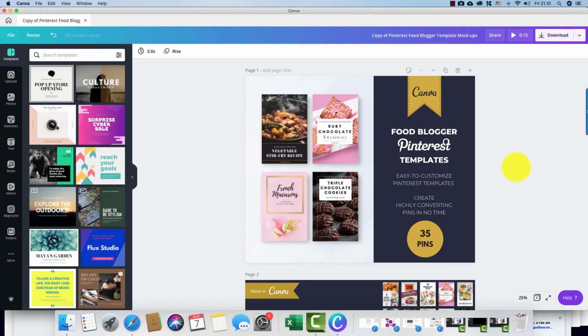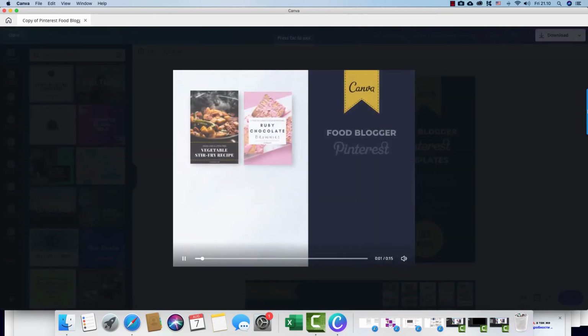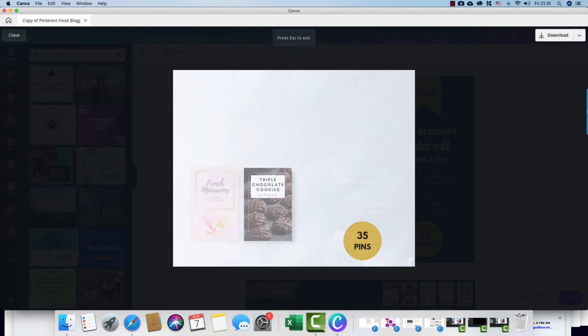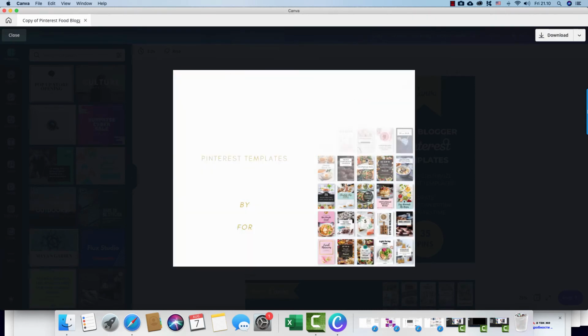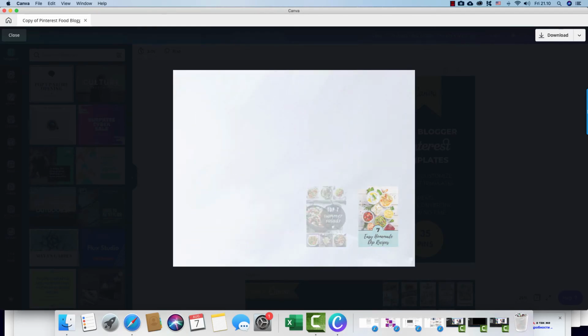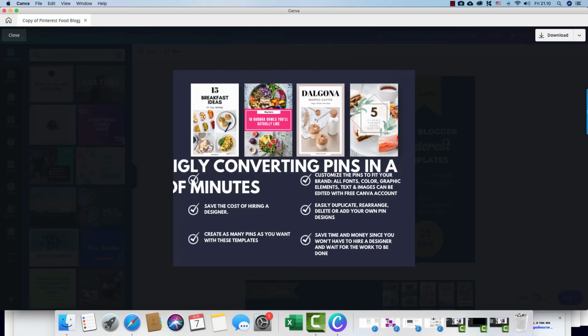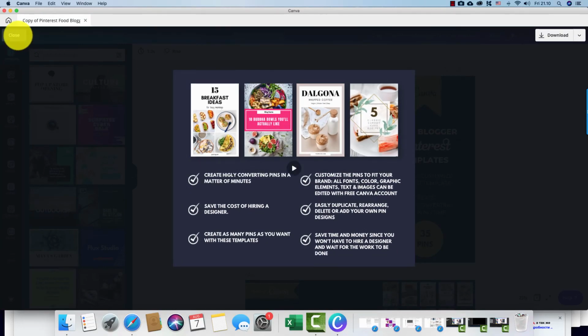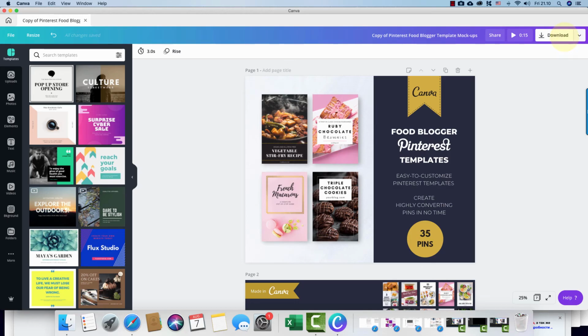Now, all you need to do is download your video or preview it by clicking on display button. My animation is quite rushed, of course, because that's the best I could do with 2 second slides. But if you're happy with your video, you just press on this close button and download it.